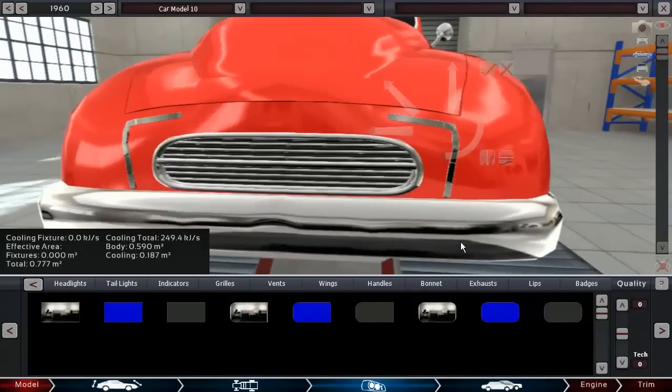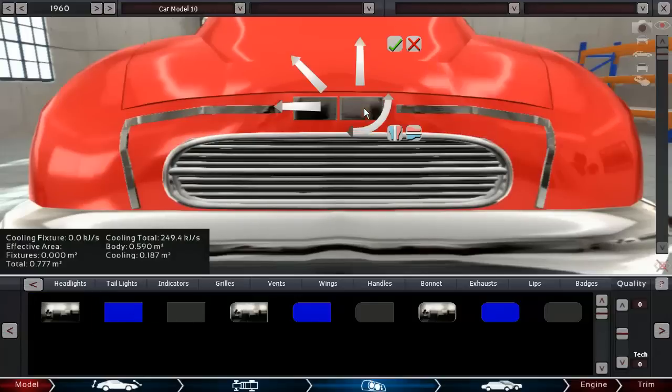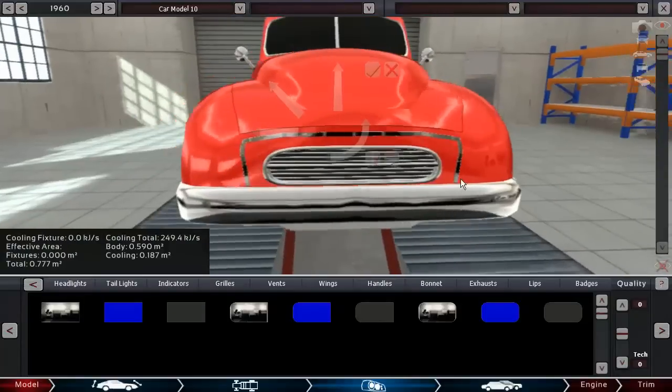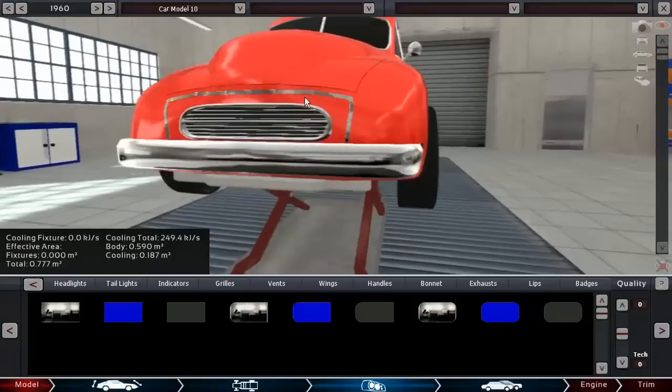And we're almost done with this whole chrome application around the mouth here. All we need to do now is line this up and then put some more of this like so, and make sure we line it up and they actually meet in the center like that. Okay, I'm fine with this.